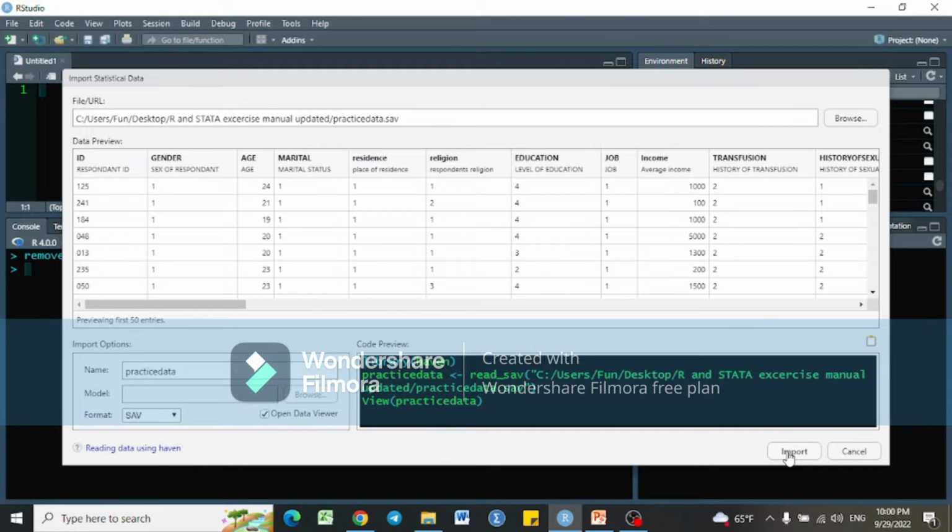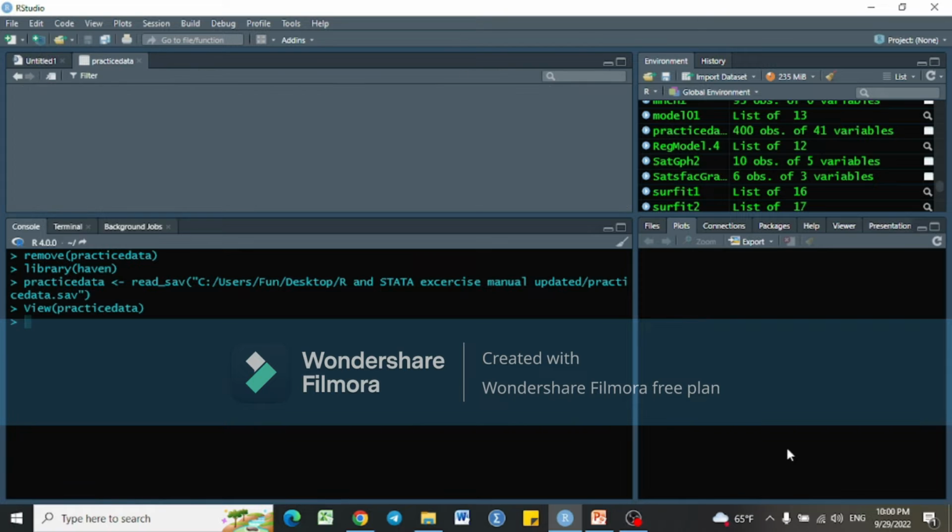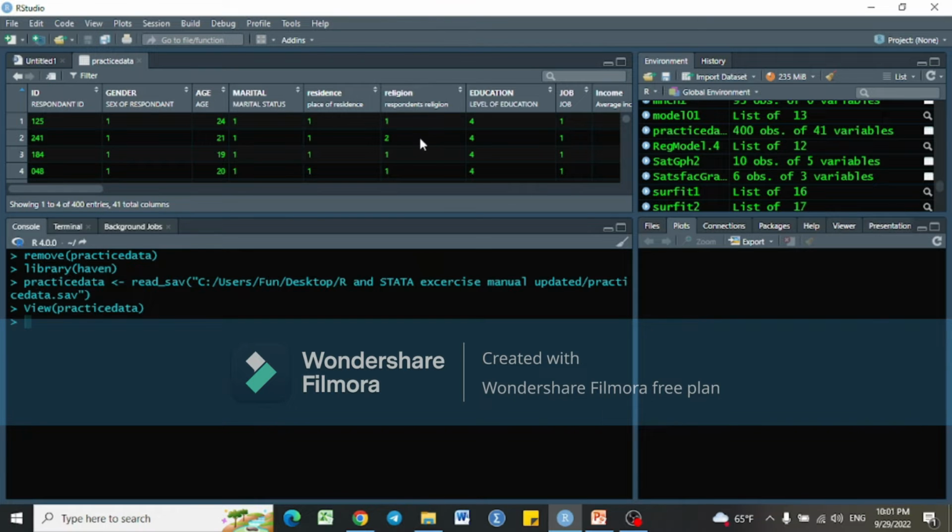So after retrieving the dataset, we just click on import to import the dataset into R software. Now we have the dataset in R. So let us continue with the t-test for one sample. One sample t-test, as you remember, is simply to check the mean value in our sample population against the hypothesized mean value. We have a CD4 count, which is continuous data in this practice data.